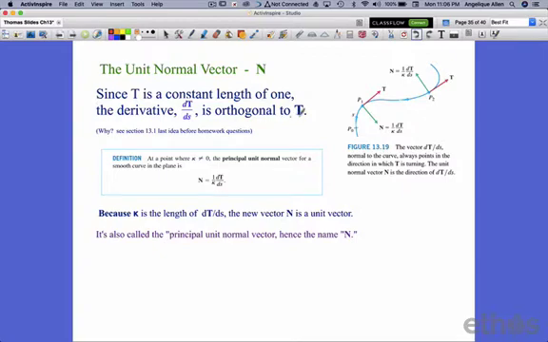And here's a little fact that may not be something that you recall instantly. Since T, pardon me, that should be bolded or have this symbol over it, but it's typed. I should have bolded it. Since the unit tangent vector is a constant length of 1, the derivative dT with respect to arc length is orthogonal to, and it should have been N, I believe. Got a little bit of typos in here. Oh, no, excuse me. That the derivative dT/ds is orthogonal to T. Okay, so here we have dT/ds. All right, and we'll talk about the 1 over kappa in a minute. And it's drawn as orthogonal to T.